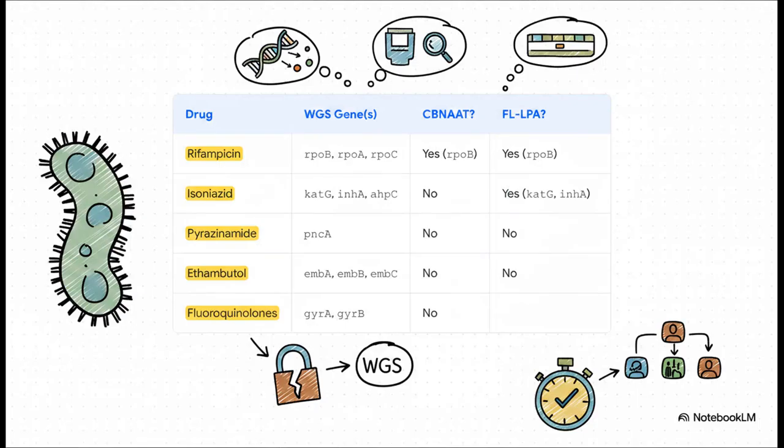And this table just says it all. Look at a drug like pyrazinamide. It's a critical first-line drug. Our other molecular tests are completely blind to its resistance because it's caused by mutations in the pncA gene. But WGS sees it no problem. It also sees resistance markers for ethambutol, the fluoroquinolones, everything. You get a complete resistance profile from one test that would have taken weeks and multiple different tests to figure out before. It's about getting the most precise information as fast as possible to build the perfect treatment plan.